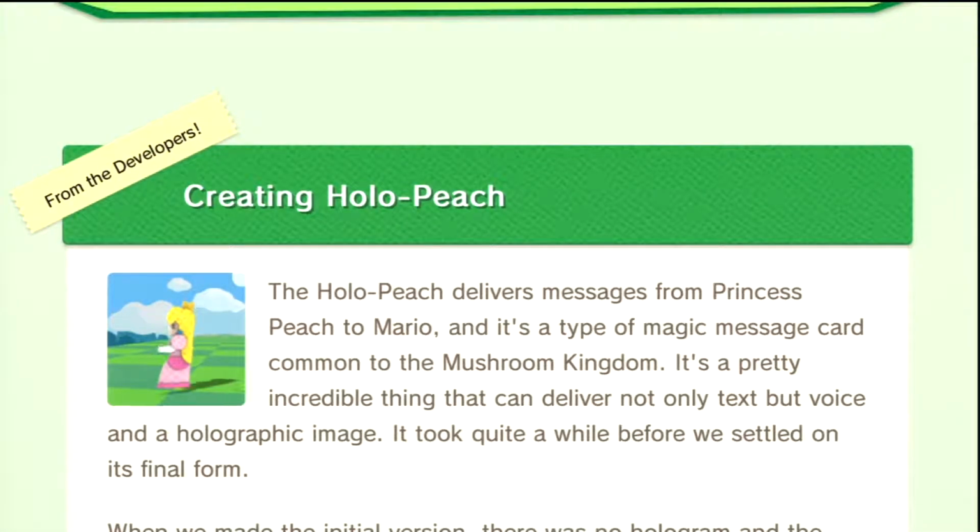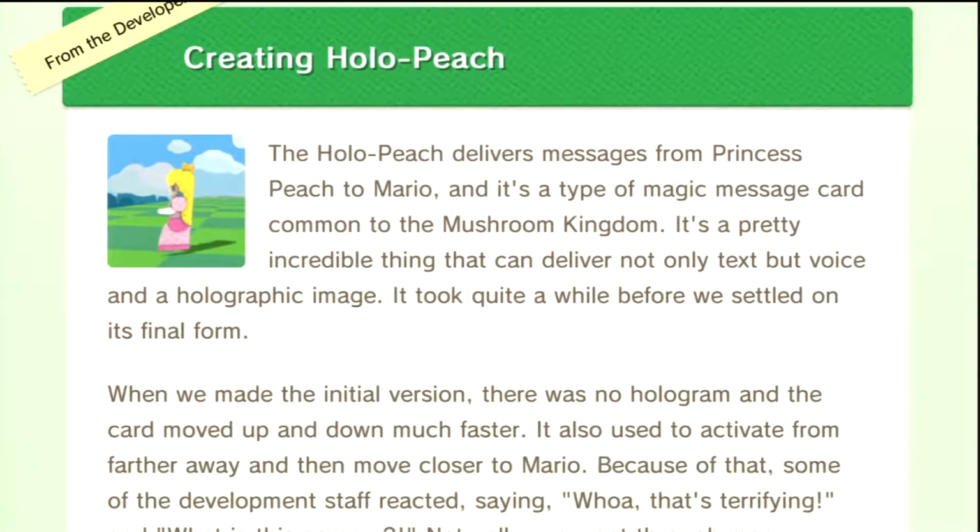Great and Hollow Peach. The Hollow Peach delivers messages from Princess Peach to Mario and is a type of magic message card common to the Mushroom Kingdom. It's a pretty incredible thing that can deliver not only text, but voice and holographic image. It took quite a while before we settled on its final form.